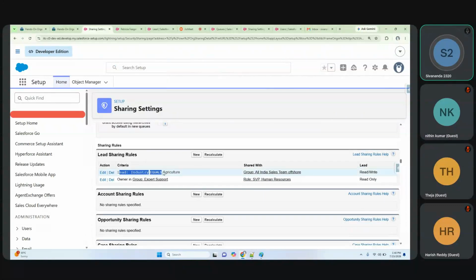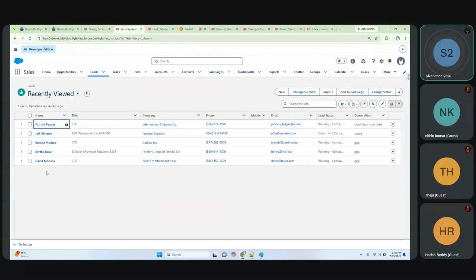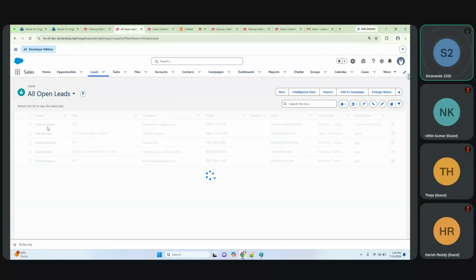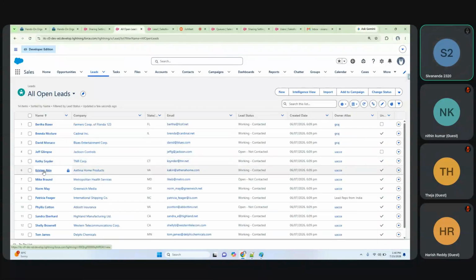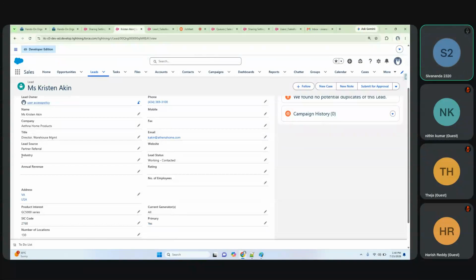Apart from criteria-based or ownership-based sharing, I can individually share a record manually. For example, if I open one of the lead records, Christian Akin, and I want to share this record with Gordon Ross, how can I do it? I could make the industry agriculture as per this criteria, if you remember.